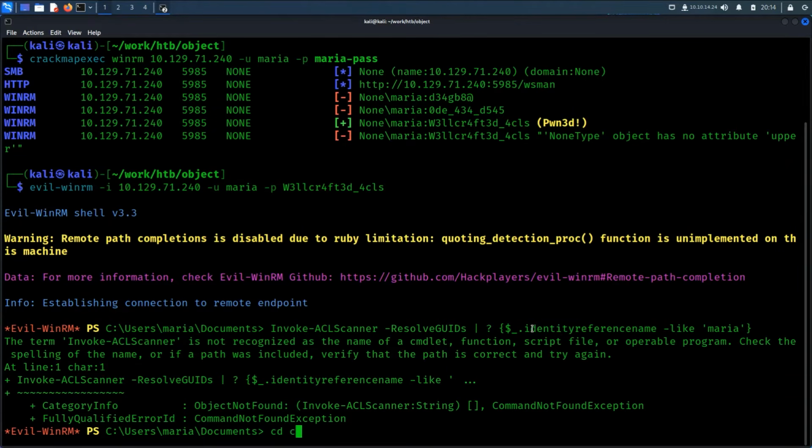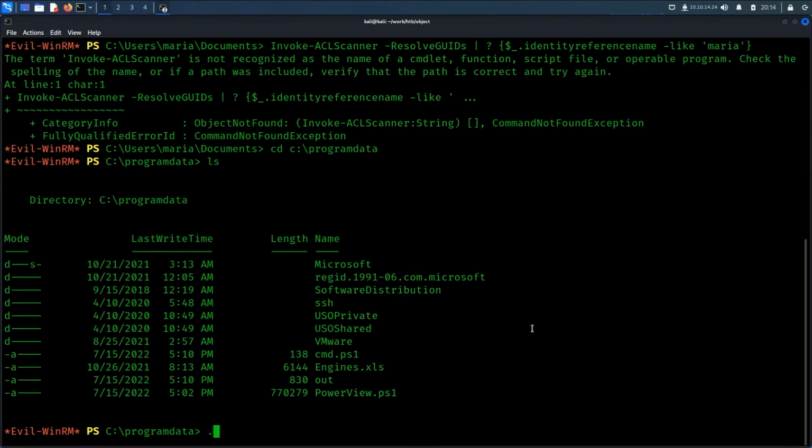And I missed a crucial step there. You actually have to source PowerView every time.